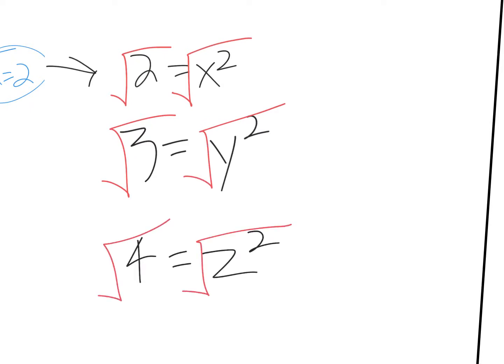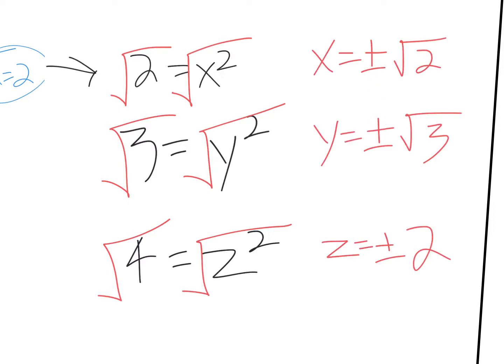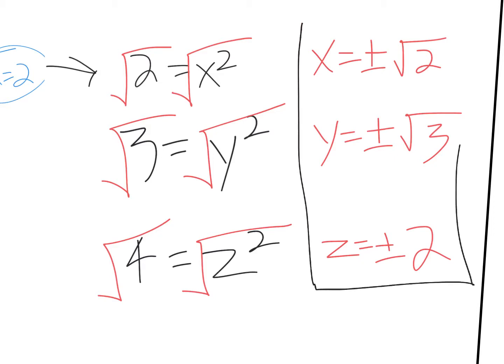Now here's the important thing for square roots. Whenever you take the square root, include a plus or minus sign. That's because if you think about it, when you multiply two positive numbers together, you get a positive number, of course. But when you multiply two negative numbers together, you still get a positive number. So if I did 2 times 2, I'd get 4. If I did negative 2 times negative 2, I'd also get 4. So anytime you take a square root of a number, make sure you include the plus or minus sign along with your solution. So these numbers would make up my ordered triples.